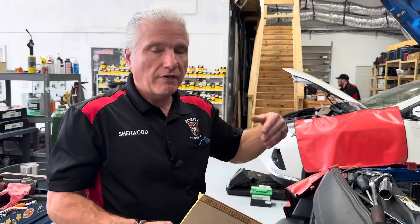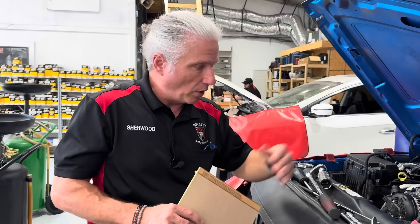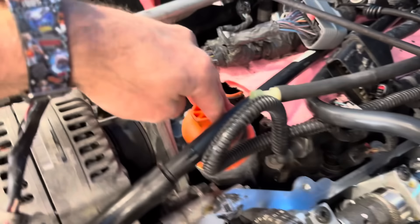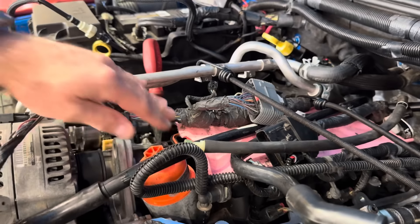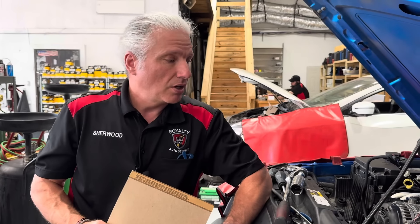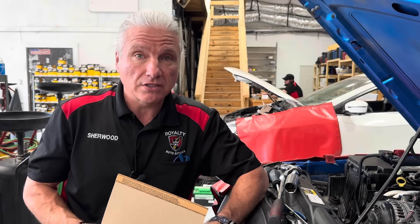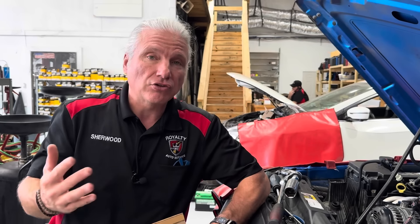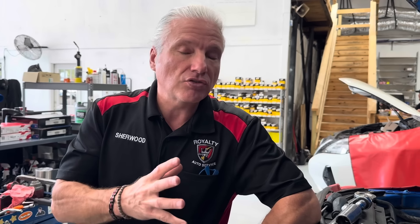They've got oil filter housing gaskets and oil filter housing issues. There are lots of internal engine issues on some of their engines — some of the Hemis have got lifter issues. There are some engine replacements in here on these things. The good thing is that on these vehicles, normally if something needs an engine replaced — a truck or Jeep that's maybe eight, nine, ten years old — it's usually worth putting the engine in. That's going to raise the average repair order because an engine can be extremely expensive. But generally it's your internal engine issues on these vehicles that cause the repair order to be high.